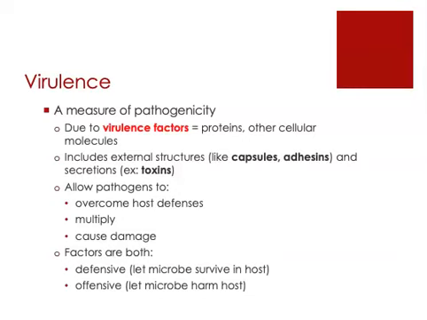Virulence factors are both defensive and offensive. In other words, virulence factors help the microbe survive inside the host and evade the defense mechanisms that the host performs. And they are also offensive. They are the kind of things that allow microbes to survive and thrive in the host, but actually harm the host in the process.